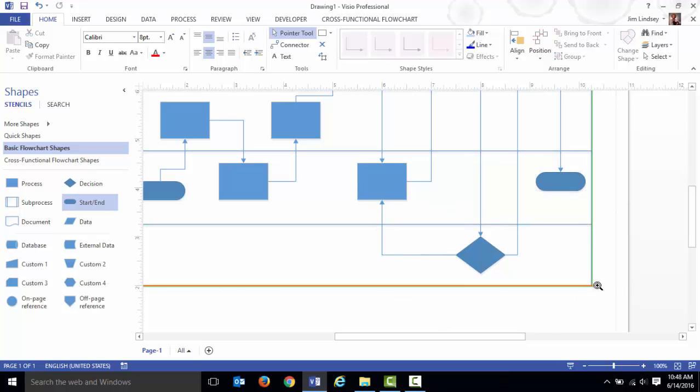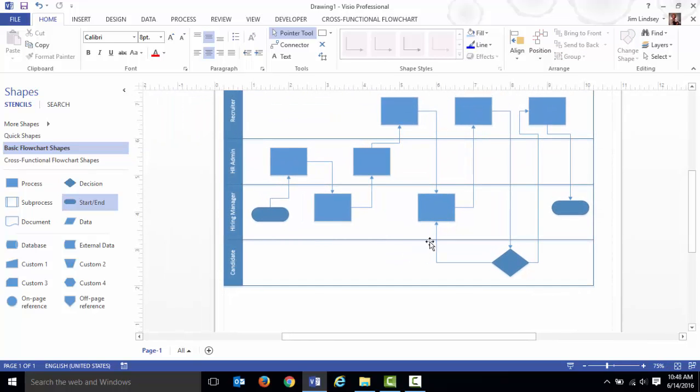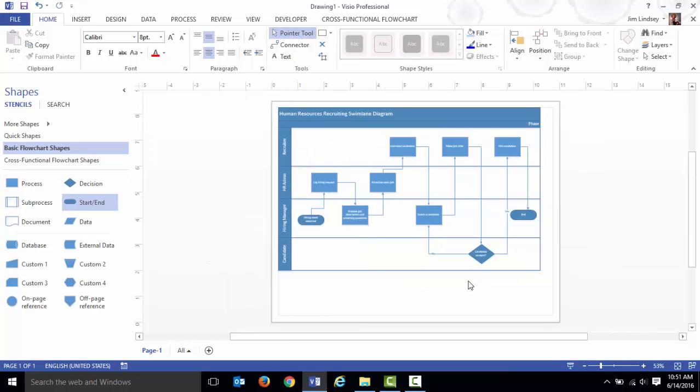Now I just need to label everything, and the labeling process is the exact same that you saw in the preceding example, the other flowchart. I would also move these arrows just slightly. For example, I'd take this one and move it up here, and then the other one adjusted for me. You can move that over just a touch if you wanted to, and that's the process. So I'll go ahead and pause this and jump into my text tool to get the text onto these shapes, and you'll see this finished product. Okay, I've put my labels in here, and I would do a little bit more cleanup before I turn this in.